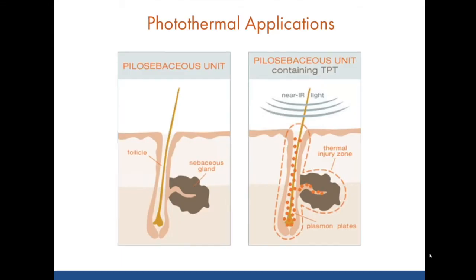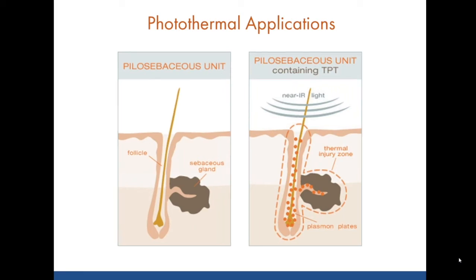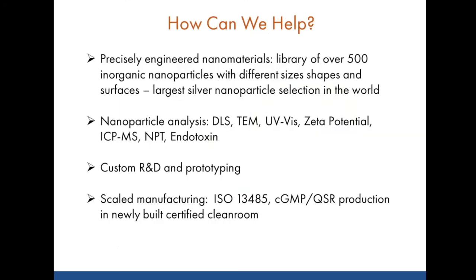So what we've seen is that the safety studies have shown that the skin is actually a pretty good barrier, and that the ability to get even very small nanoparticles through that dermis layer is quite tricky. So it ends up being relatively safe, and then there have been hundreds of papers studying the effects of silver and gold nanoparticles from the nano safety side, and the general conclusion is that they're relatively benign materials. So we think that the risk is fairly low, but as always, it's best to be cautious.